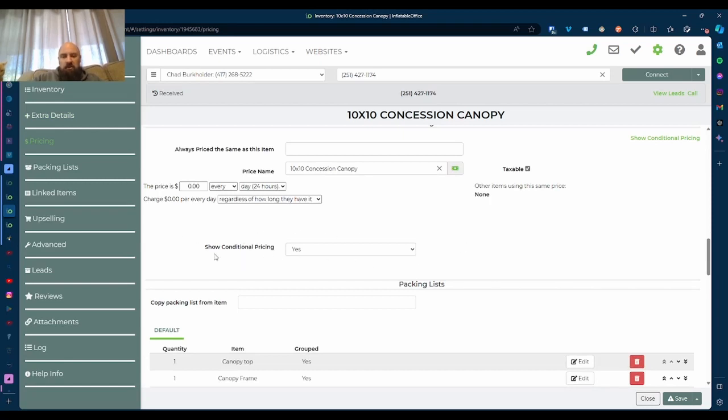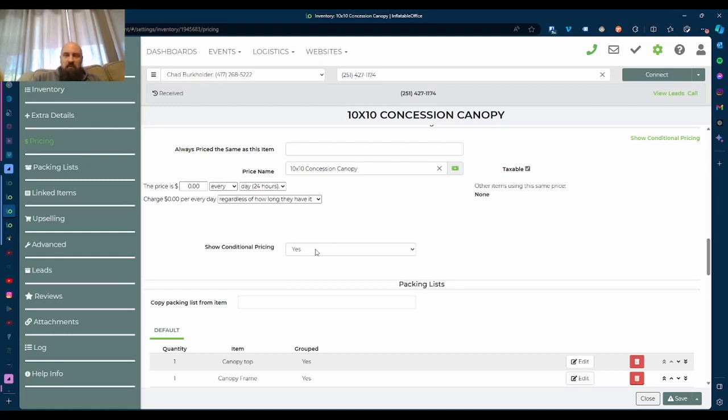I have this one here, show conditional pricing. I used to have a table that would say, for 6 hours it was this price, for overnight it was this price, and for a weekend it was this price. This would tell the software, tell WordPress, whether it should show that table or whether it should show the flat price of $5 an hour. Because the Mechanical Bull, I'm not renting for overnight or for a whole weekend.